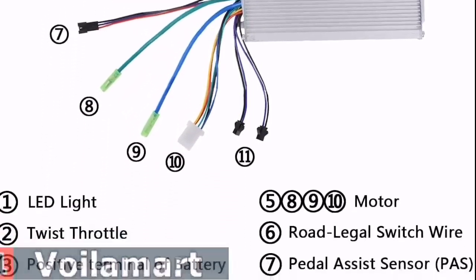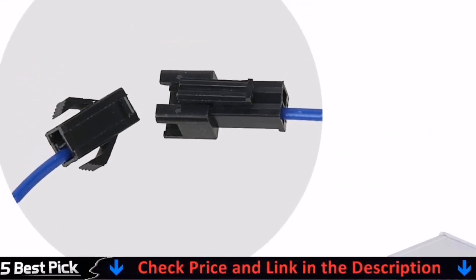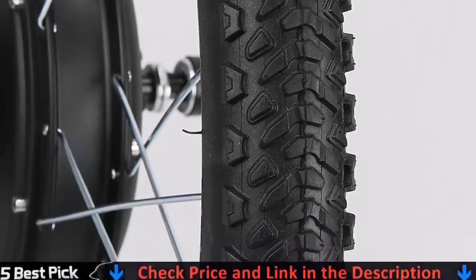Comes with all the components you need for a full conversion, including front wheel, motor controller, controller bag, pedal assist crank sensor, cable ties, and plastic coil, twist throttle, 1 pair of brake handles, manual.